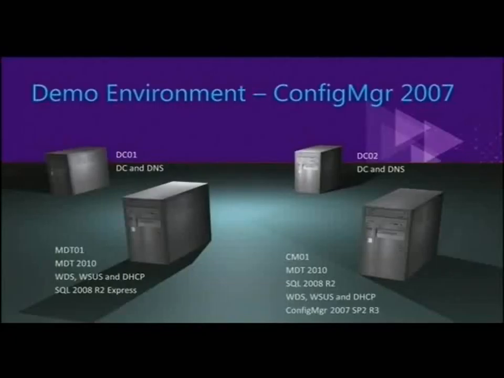So what we can do in Light Touch, we can simply add a pause to the sequence. It will stop where it's at in the sequence right now. We can do the manual change, and we can simply hit resume and continue. To do that in ConfigMgr, you will actually do a real build, do the change, and create a capture CD, and then capture it, because there is no easy way to suspend a sequence in ConfigMgr. So that's why we have the Light Touch server in there.